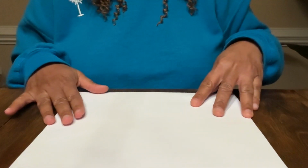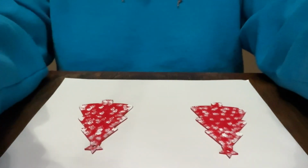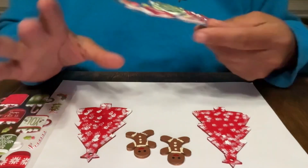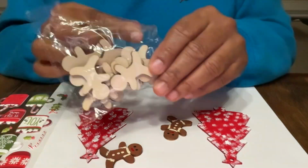Hey guys, okay, on this particular part, I was trying to decide which coffee cup, or I'm sorry, mug sticker I was going to put on. And I was having to go through them, and I just felt like it was going to belabor the point of you listening to me talk my way through this. But I was undecided on which one I was going to use.